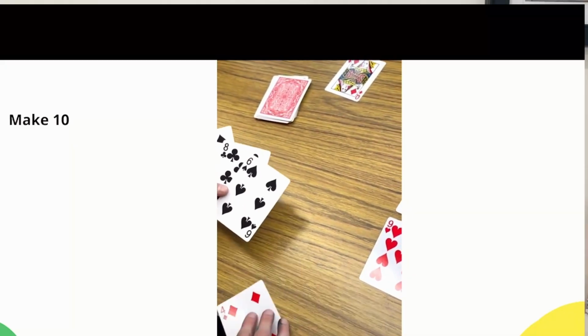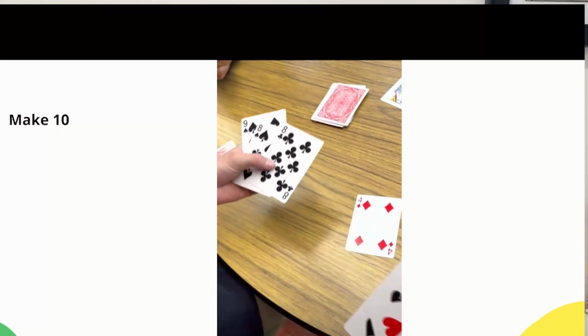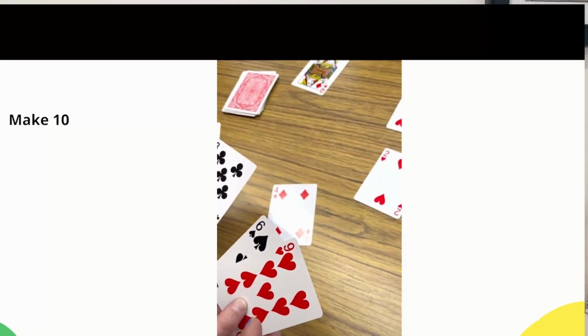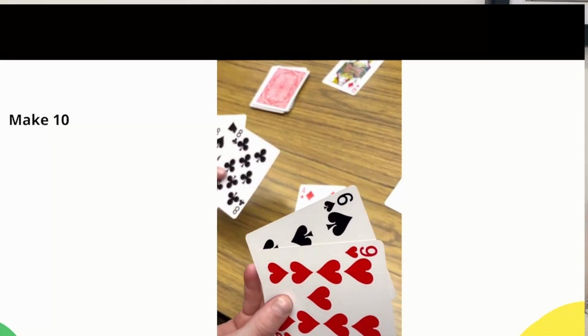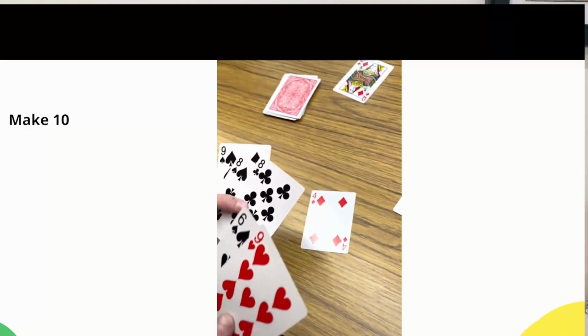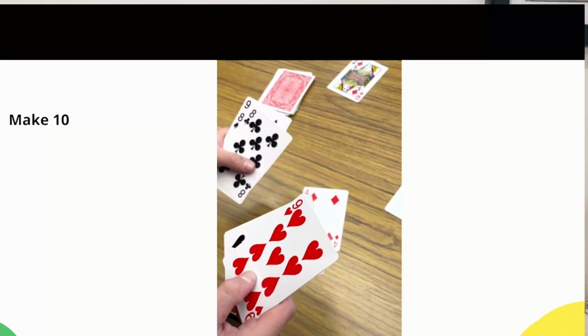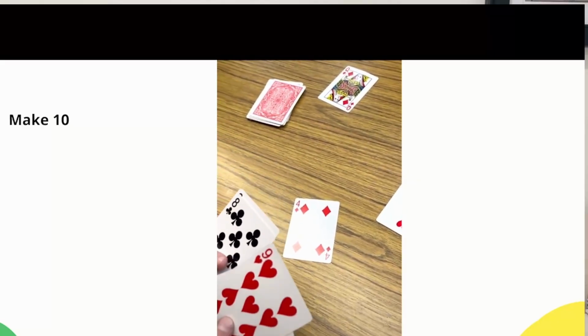I think I can use this. So this minus this will equal 10. That's 25? Yeah. Is this 25? I think it is. Yeah, it is 25. And this is 15. Do you guys agree? It's 25 minus 15 equals 10. Yeah, it's 10.